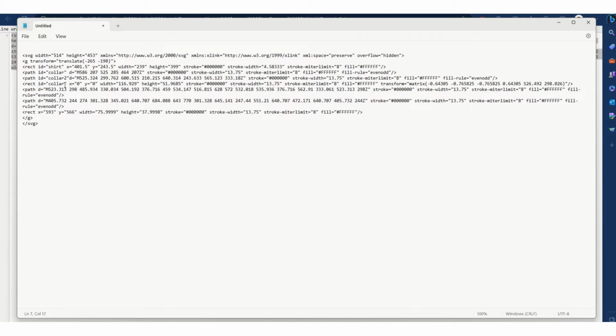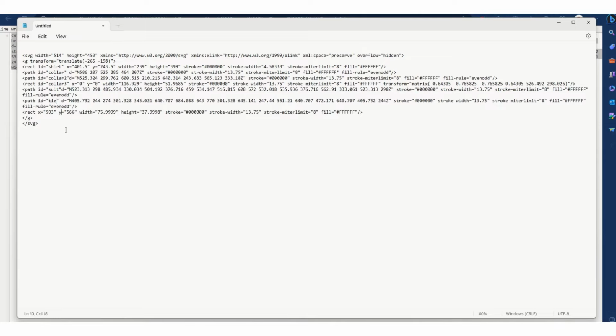This one here was also part of the collar. This one here formed the suit. This one here formed the tie. And this one here formed the pocket square.